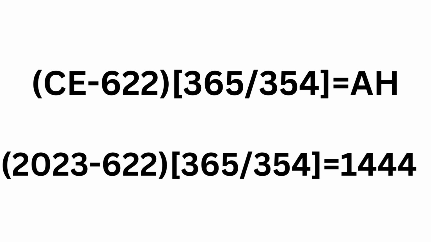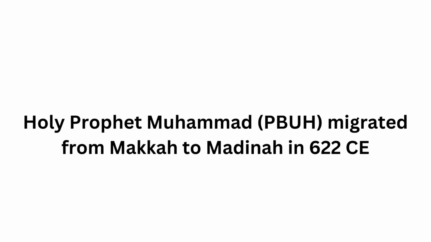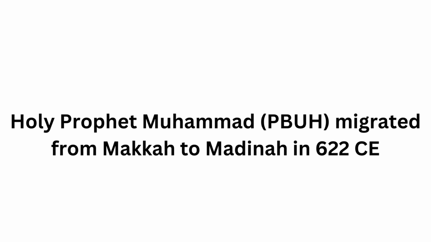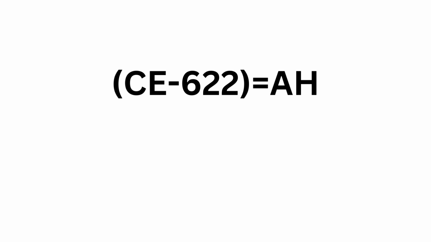But to make this equation understandable and convenient and logical, let's explain. As we know, Islamic year started when Holy Prophet peace be upon him migrated from Mecca to Medina, and that year was 622 CE. That means 622 CE was 0 AH or 0 Islamic year, and what we have to do is subtract 622 from current English year. It should give you current Islamic year. But that's not the case.